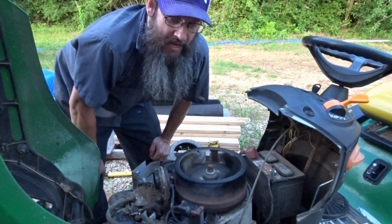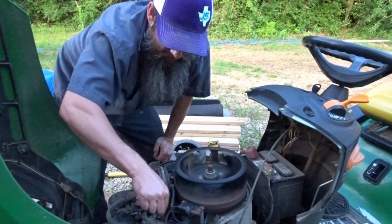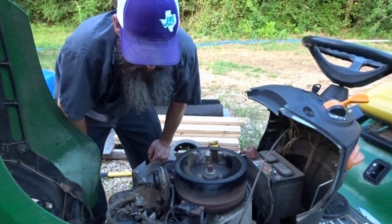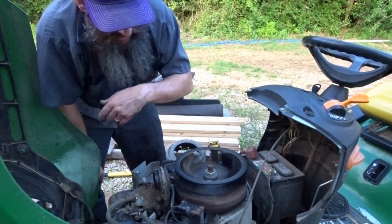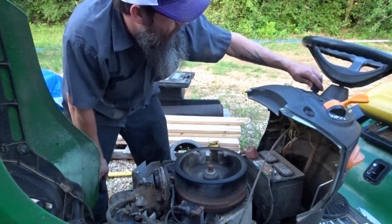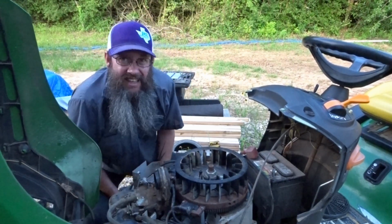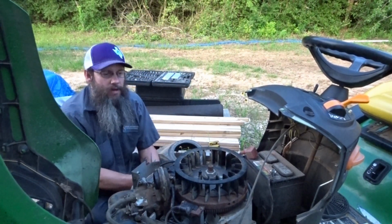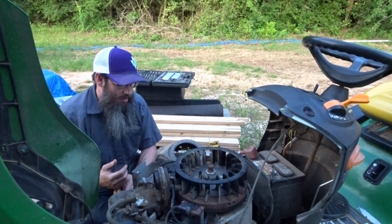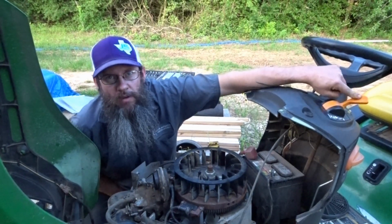Tear it back down in a couple days, bring the sandpaper home, clean it up real good. And clean all the junk out of here, get it running real good, clean the carburetor up, all this junk off the outside. I paid $800 for this mower. It's a 54-inch cut, 26 horsepower. All I had to do to it was a throttle. This here was broke.